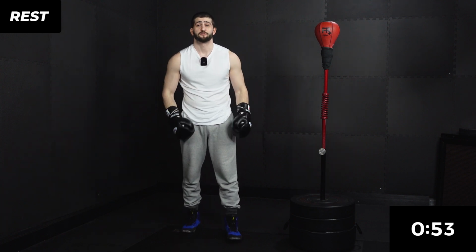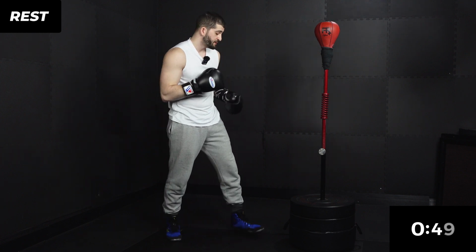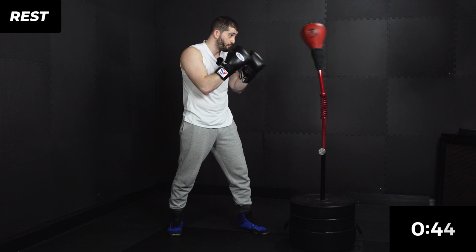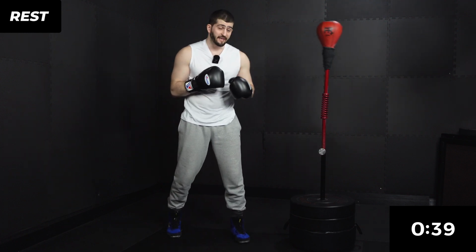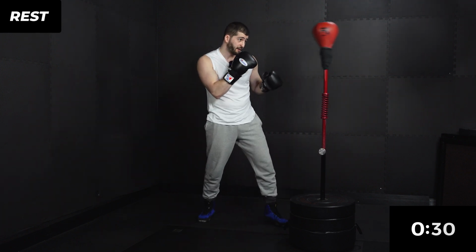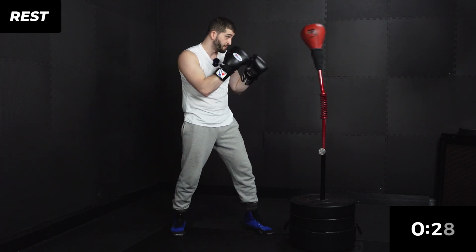Okay, let's get those gloves on, getting ready for round 1. Now there's 2 ways to approach this workout once we start throwing punches. The first is standing in place. This is recommended if you are brand new to start to get the timing down. Just stand in place from one position and work the different combos, or for a little bit more of a challenge, you can start to move around your bag. Obviously, moving in between is gonna be tougher, changing angles, it's up to you. Most important thing is you start to get that timing down.